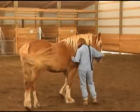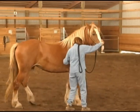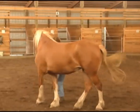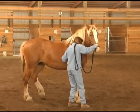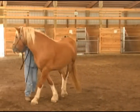A little bit more, I just want a little bit more so she understands. I know. Can I just love you right here? Can I just love you right here? And watch your feet, don't let them step on you. That's why I wear steel-toed boots. Now, she's having a little trouble with this, so let me show you a way you can deal with this when your horse is having a worry about it.